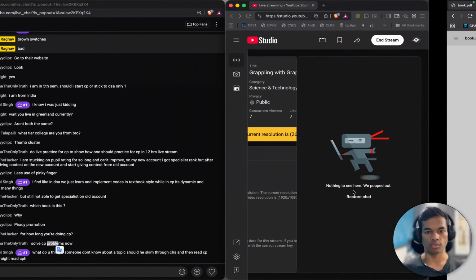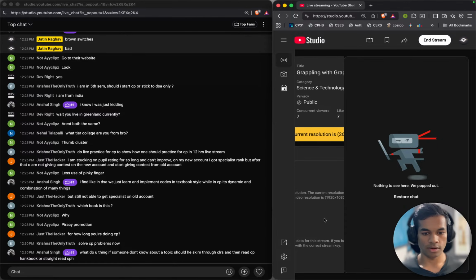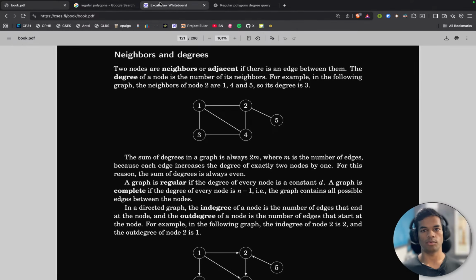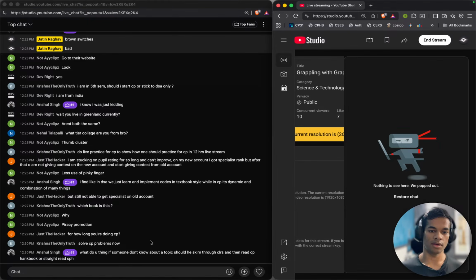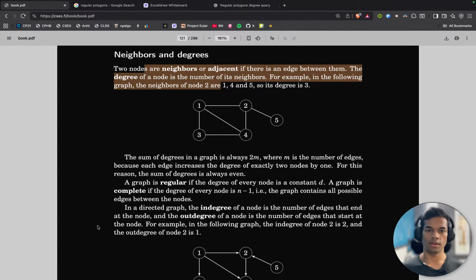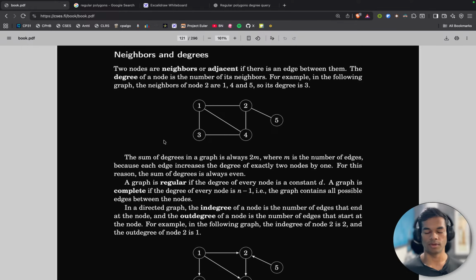Right now we have to go through graphs. What do you think, if someone doesn't know about a topic, should they skim through CLRS and then read the CP handbook, or straight read the CP handbook? Generally I switch. I read about dynamic programming first from the CP handbook, then the CP handbook again, and then from CLRS, and then CLRS again, twice each from both sources.